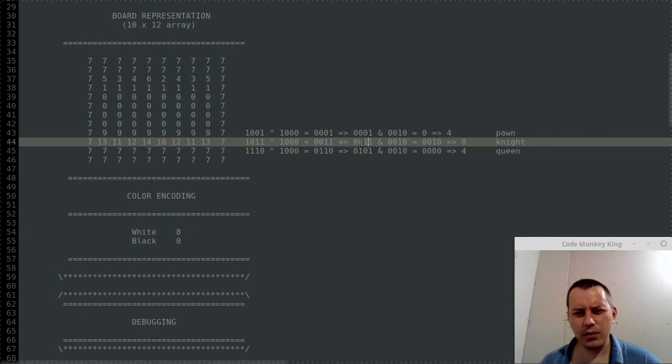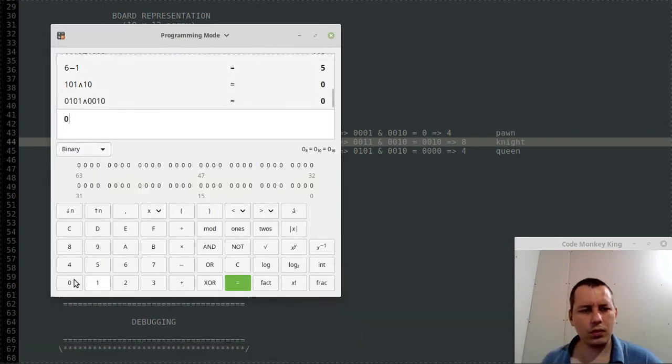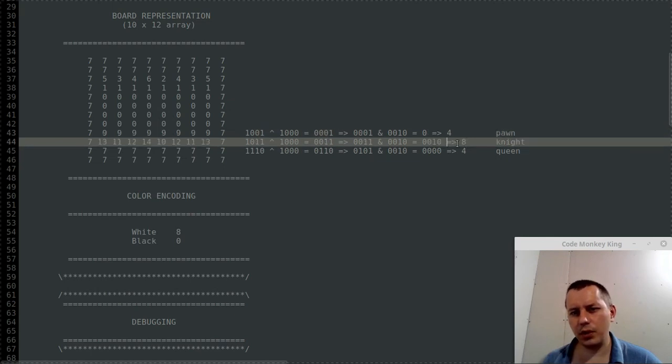So this is literally 3. 3 bitwise AND with 2 equals 2. So this is not false, this is true, hence 8.